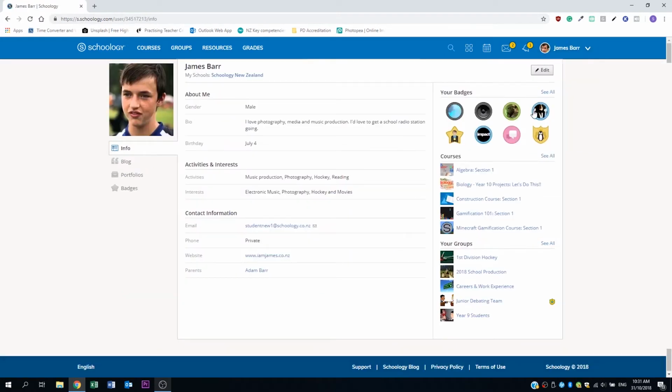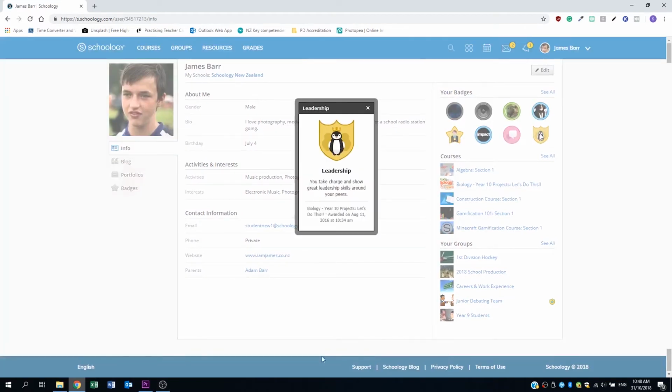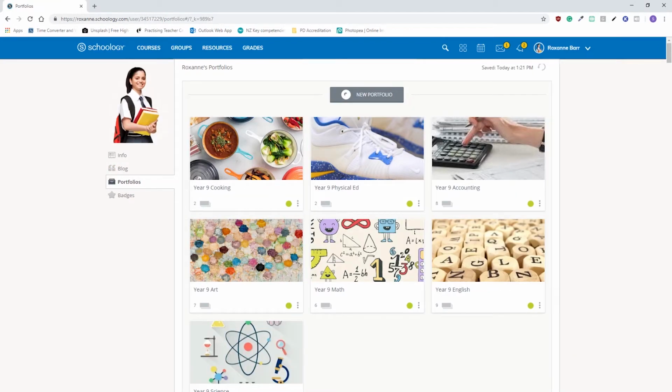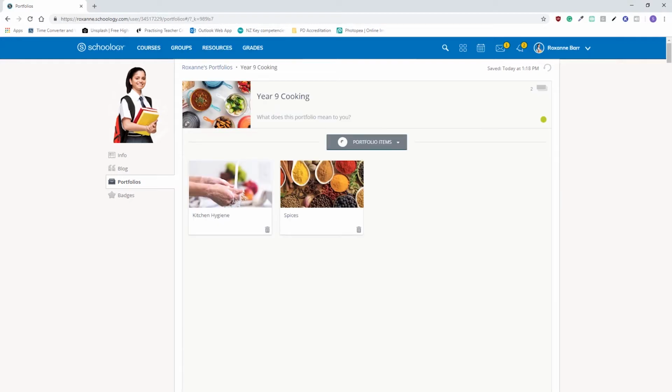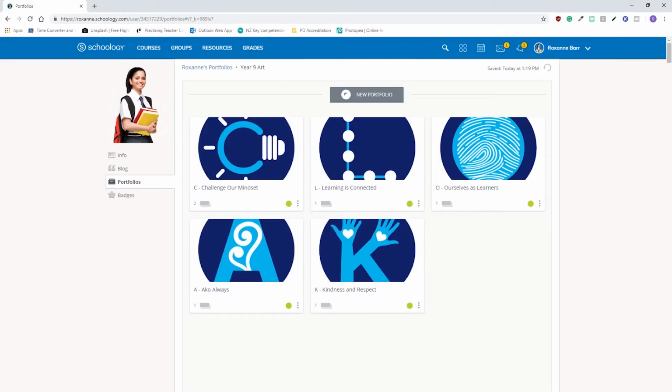From here, they can view their badges, which can, for example, be granted for exceptional work, good behaviour, or engagement with the school community. On the left, they can access their blog and open their portfolios. Portfolios are an area for users to collect and display content. This can be submissions made to assignments, artist model examples, extracurricular work, or anything the user is particularly proud of. They also provide a perfect space for displaying evidence of learning and work reflections.